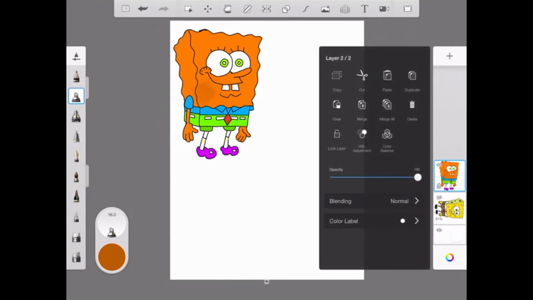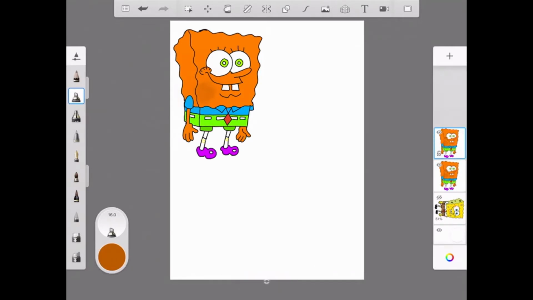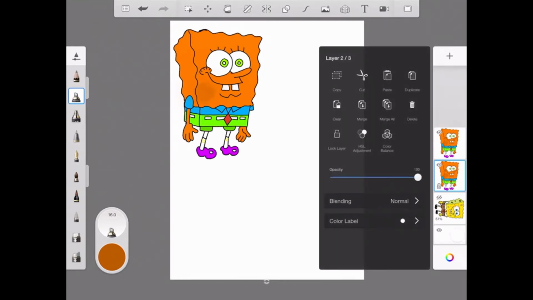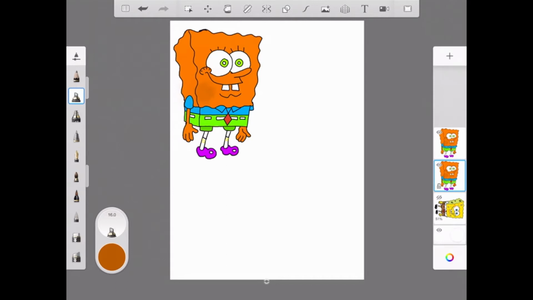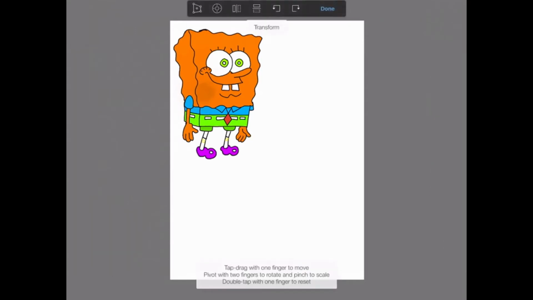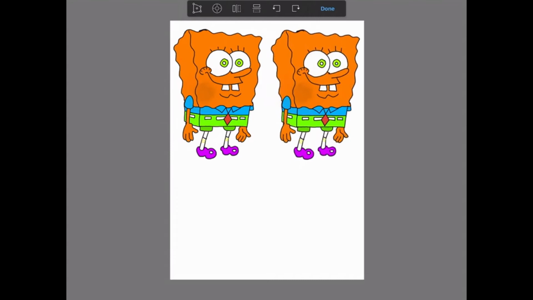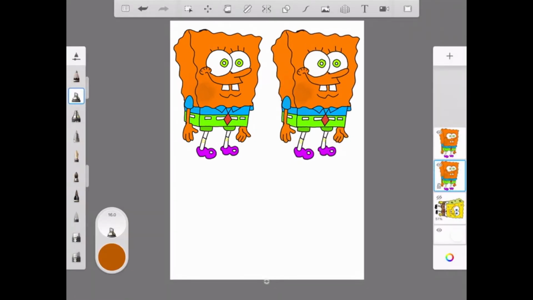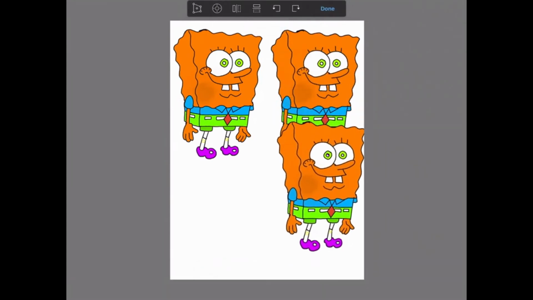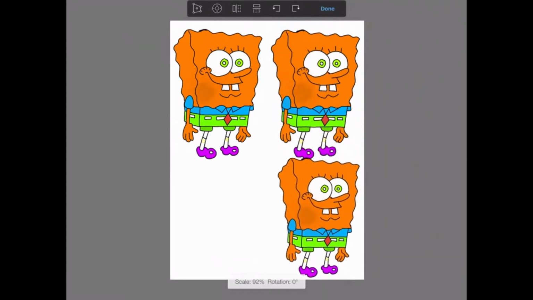All right, so as I was saying, I'm gonna tap that layer, and there's a button there called duplicate. Once again, it is in the top right of that little toolbar, and once you select it, you're gonna just hit duplicate. You'll notice it duplicated the layer, and now I've got 2 Cheeto Bobs. Now nothing happened, so what I have to do is go back to the free transform, and that duplicate are right on top of one another. So I have to pull that next layer out and then repeat that process.